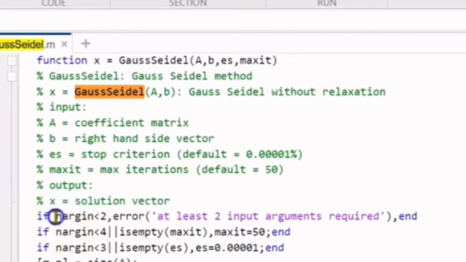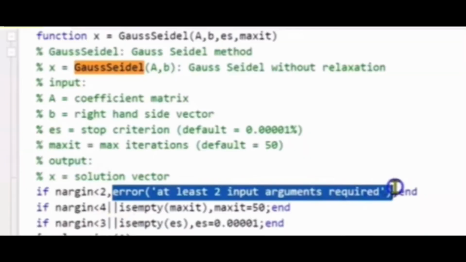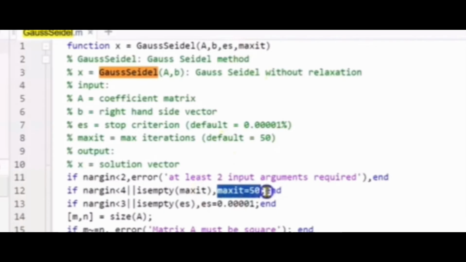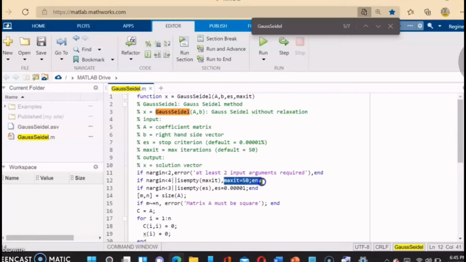Now, in the further procedure, we are going to check if the arguments are less than 2. If they are less than 2, we show an error message that at least two input arguments are required. The next step checks if arguments are less than 4, which means only 3 arguments are provided without any max iterations, then by default max iteration is going to be 50.